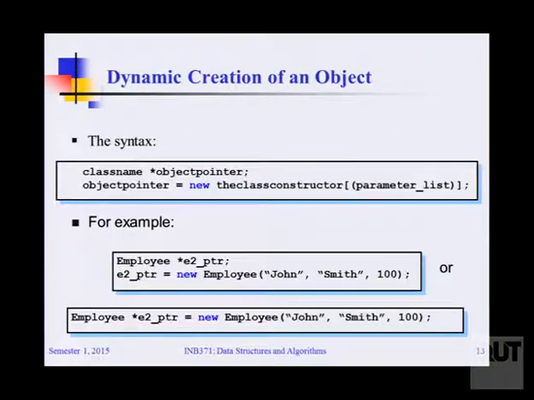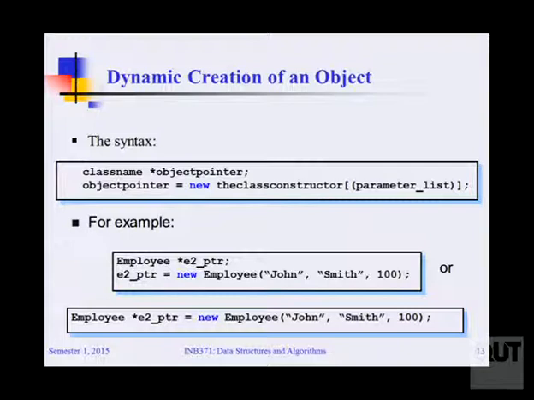Now look at the dynamic creation. So dynamic creation is the second way to create an object. This is similar to the way you create an object in Java and C#. So you use new for dynamic creation, always use the new operator, right? So this is an example. This is basically the syntax, which we'll directly look at in the example. So for example, if you want to create an object of employee using dynamic object creation, you declare an employee pointer. So E2 underscore PTR is a pointer pointed to an employee object.